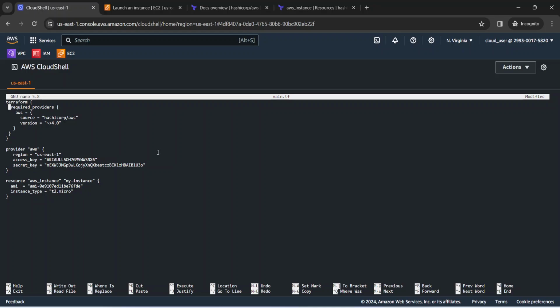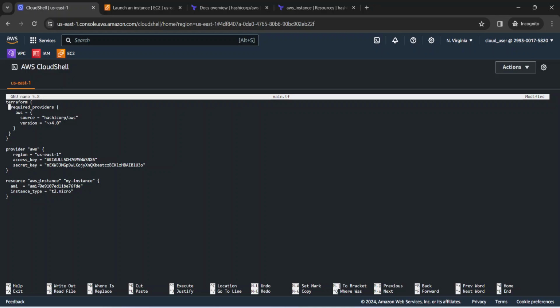First component is the Terraform providers. So we need to provide the Terraform provider. So required providers is AWS. The source will come from HashiCorp/AWS. Next, the provider again, we have the component of AWS here. So the region must be specified where it is going to be deployed. Next, it's compulsory to add the access key and secret keys here.